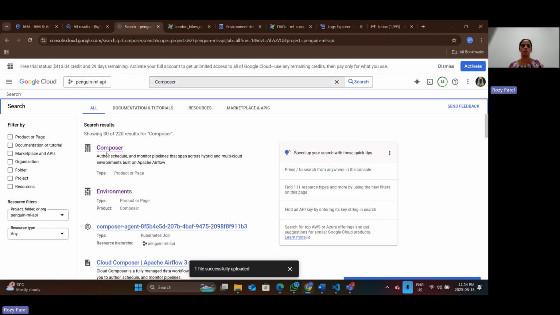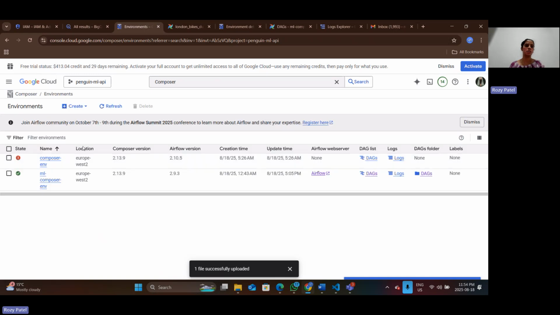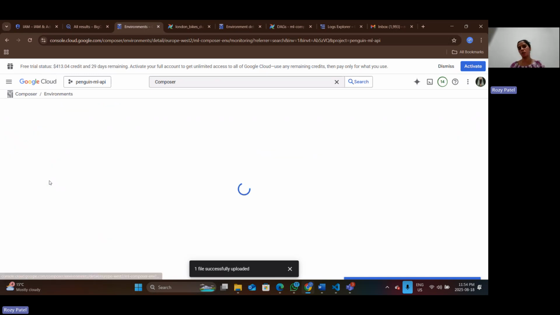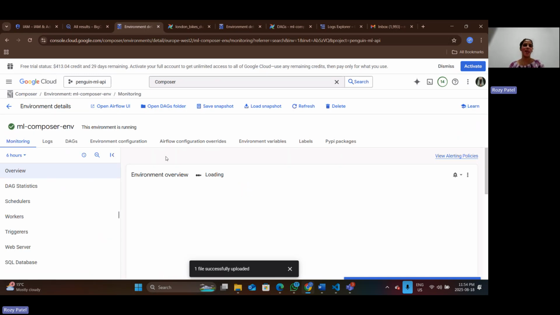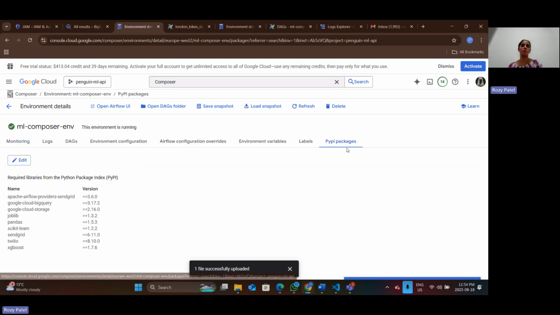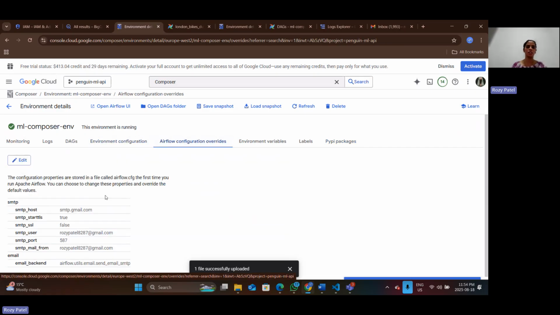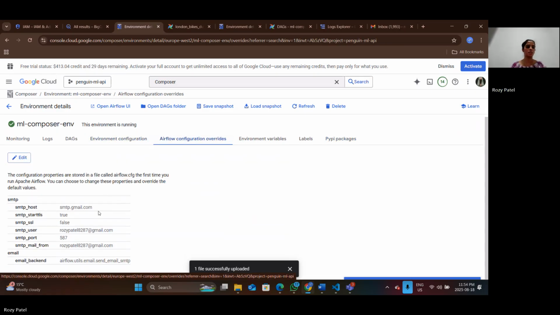So this is my current working Composer environment. And here are my PyPI packages, where I have uploaded all the required libraries, and the configuration setup with SMTP specifically for email notification.